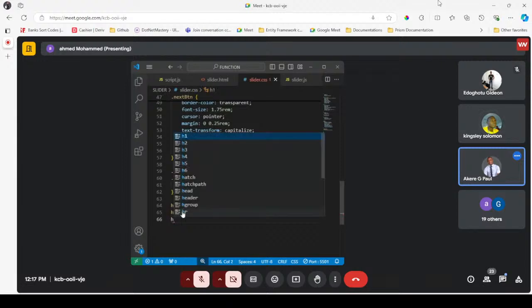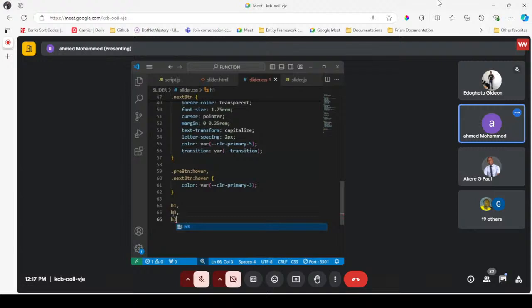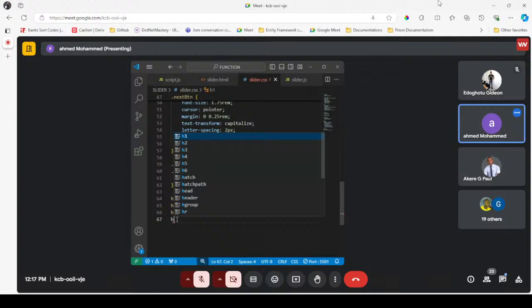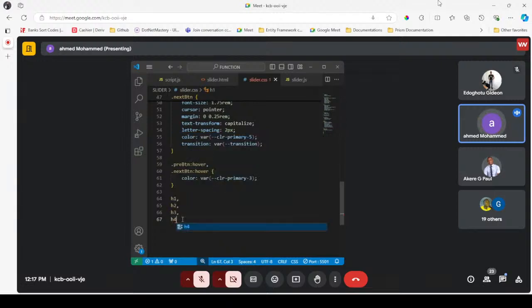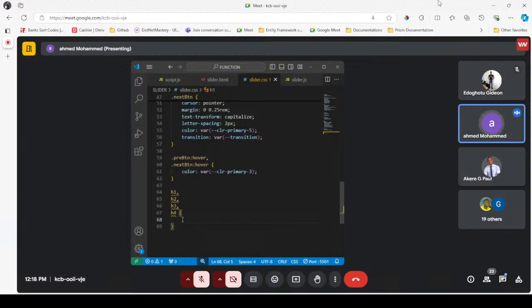They are tag selectors. H1, H2, H3, H4. I want to give them the same property so that I will not be styling them one by one. At this place now I can say okay.